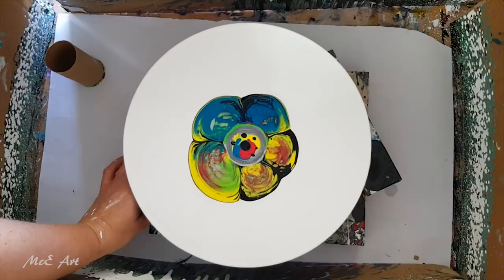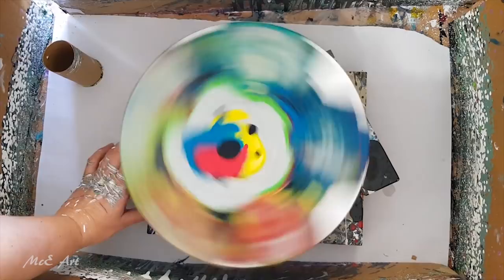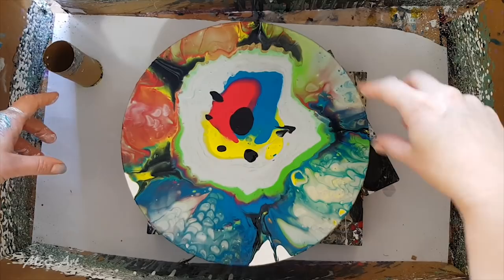And let's spin it and see what happens. Should I do it on low speed or high speed? High speed's lighter. Yeah. Hand looks cool. I like the edge bits, but that middle bit, not so much.